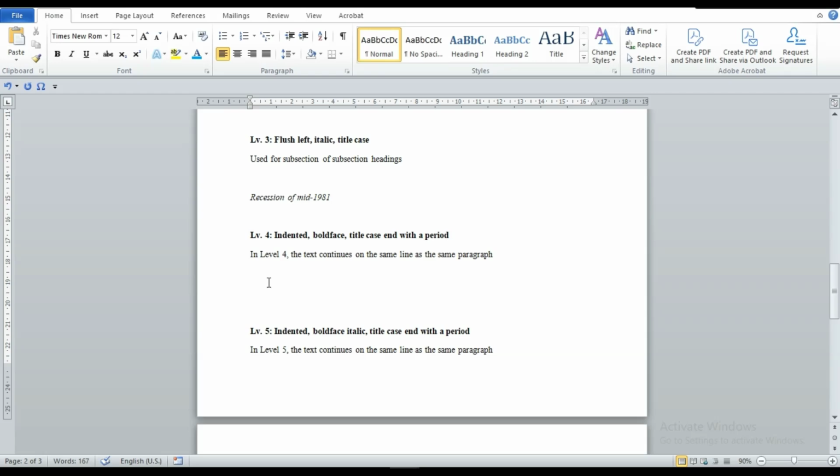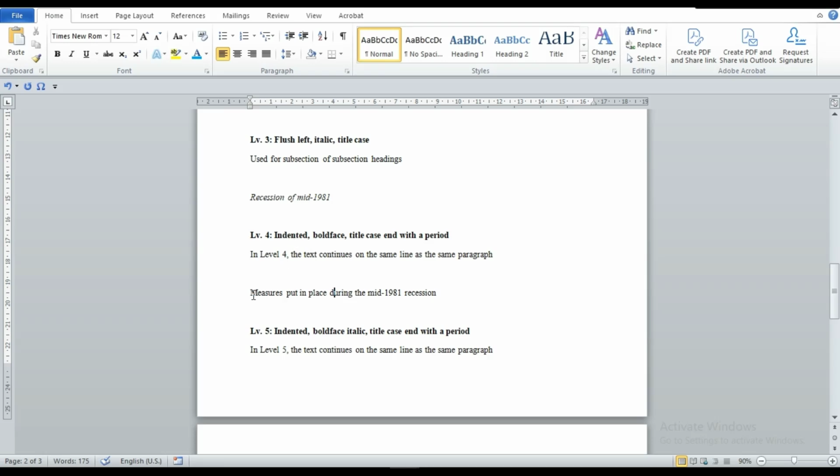What example can we use? Let's say measures put in place during the mid 1981 recession. So as you can see, this is our measures put in place during the mid 1981 recession.